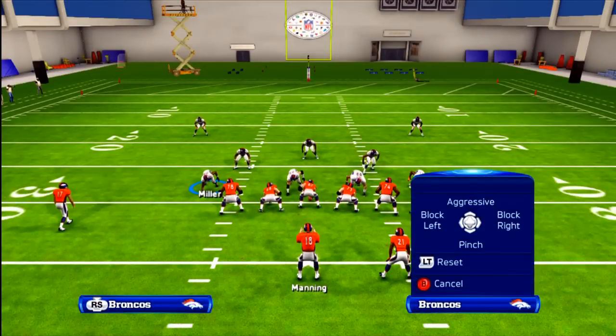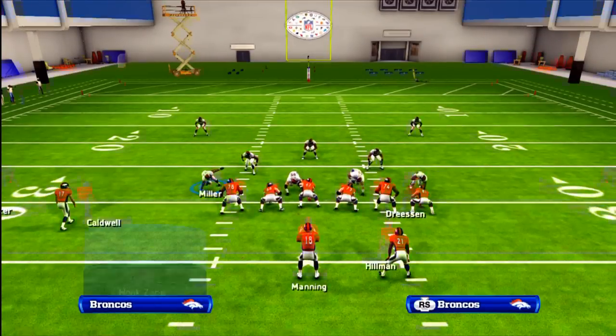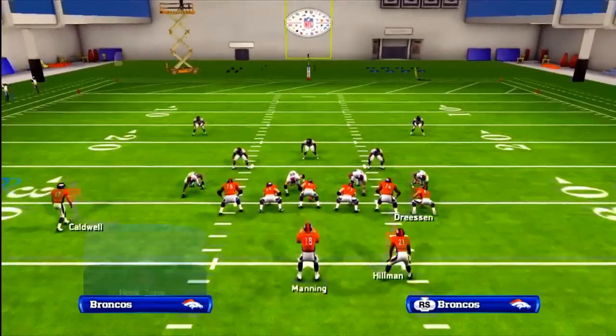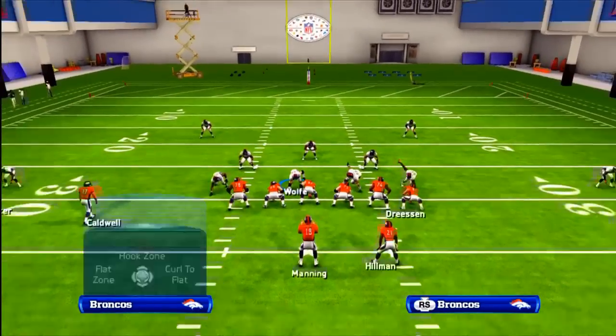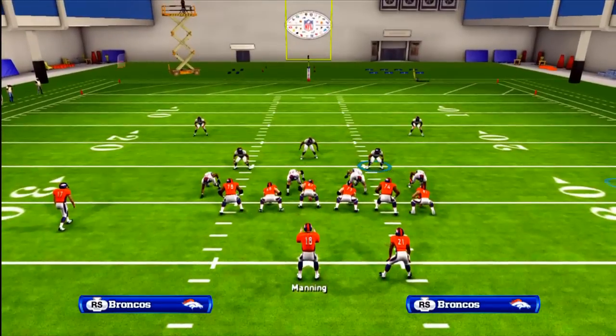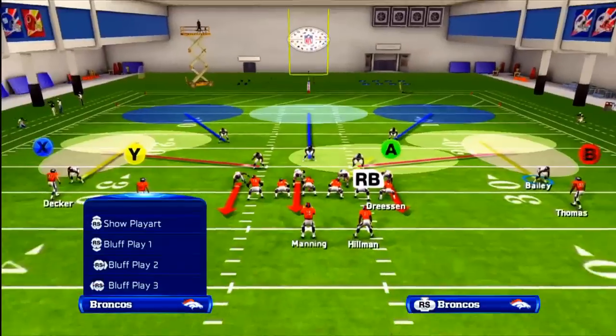So we go back here and I'll show you the slide protection. Slide left. Put Harris, and then yellow. Reed Elizabeth, send my 3.